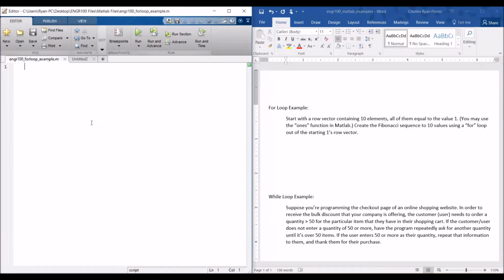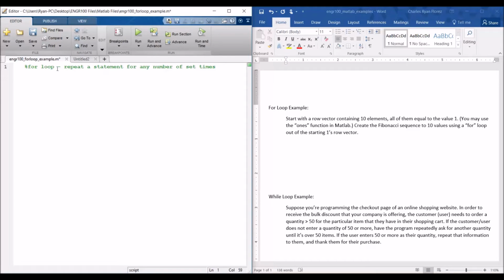So a for loop is essentially something you use to repeat a statement for any number of set times.